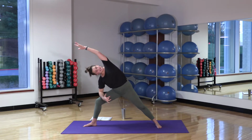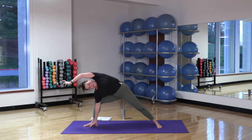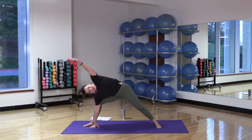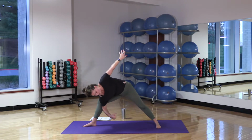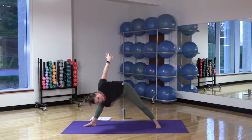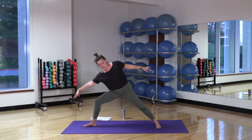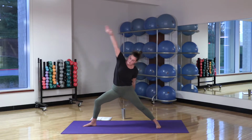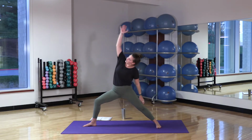Inhale, coming into your extended side angle. Option to keep your forearm on the top of your thigh, maybe walking your right hand to the inside of your right foot, or if it's in your practice, taking a bind here. So bringing your right arm underneath your right thigh and bringing your left arm around the back and binding with your hands here, grabbing your hands, opening through your chest. And just taking this flow through your warrior two, reverse warrior, back through into your extended side angle, just a couple times here.